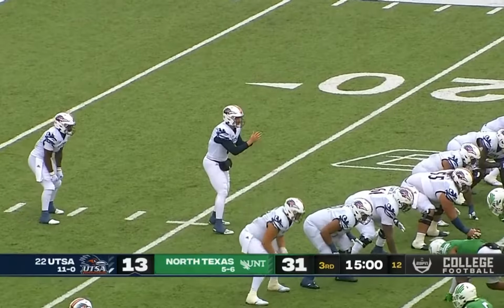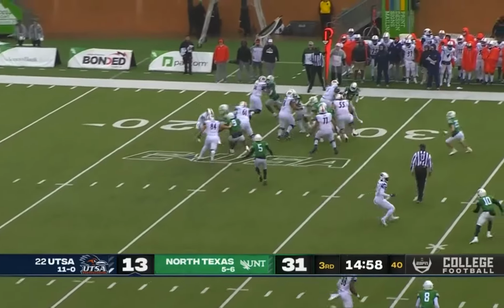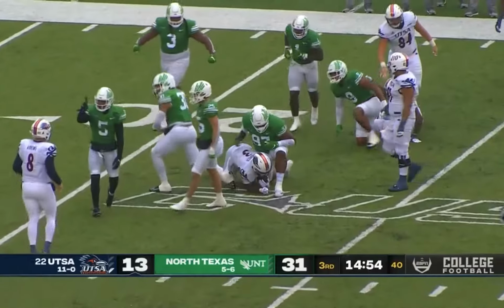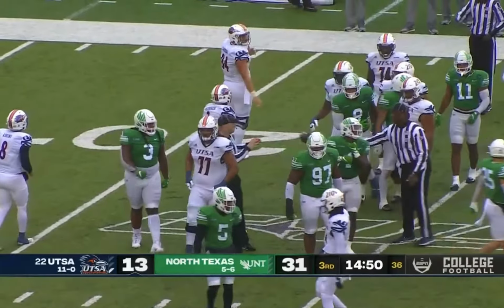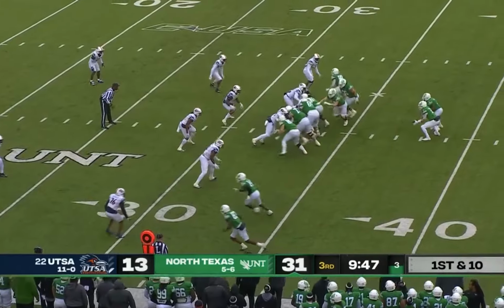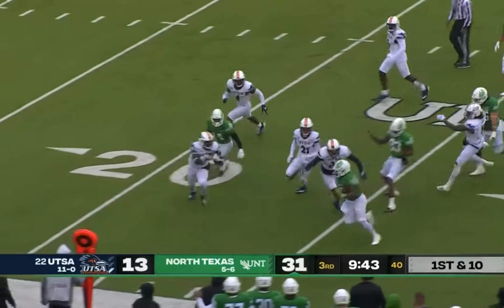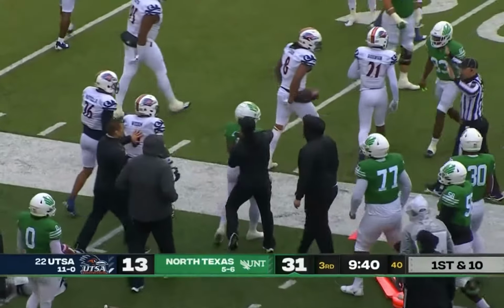Texas. And they're going up against the team that's built for this type of game in North Texas that runs the ball so efficiently. Deion Noble gets in there to stack up McCormick behind the line of scrimmage. Loss of a yard and a half for Sincere McCormick on his first tote of the third quarter. Couple switches up front for North Texas on the offensive line. Doesn't matter. They go right back to Torrey on the ground, and he has a first down inside the 25 before he's escorted out of bounds.